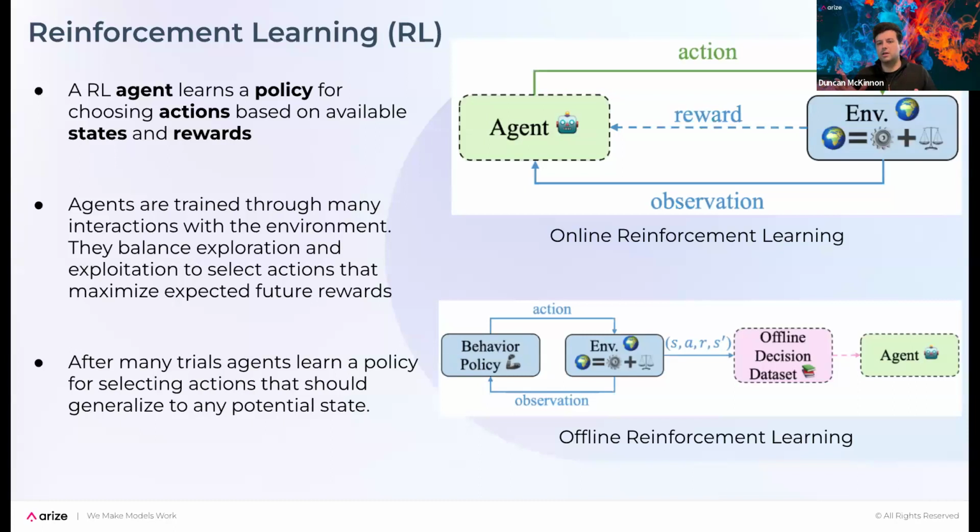So there's a lot of balancing in reinforcement learning when you're training a model, between consistency, like, the first 10 steps look good, versus deviating and seeing if you find something better. And then after many trials, the agent learns a policy that can generalize to any state, and then you can let it go off into the wild and interact with the environment.